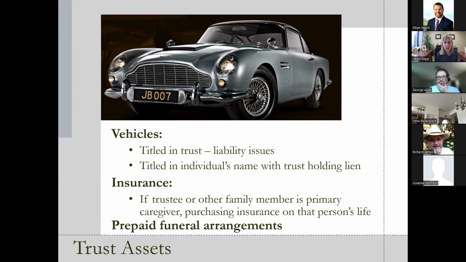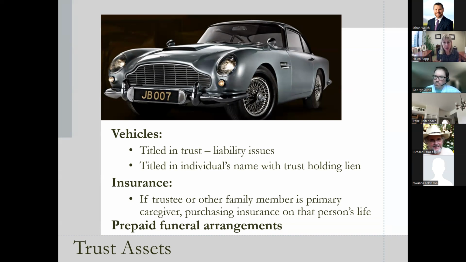And then the question will arise, well, how do we title the car that the trust just bought or that the trust is financing? Do we put the car in the trust, or do we title it to the beneficiary? Do we title it to the parent? And this can be tricky.